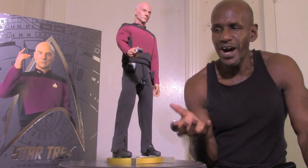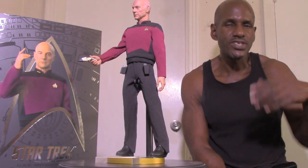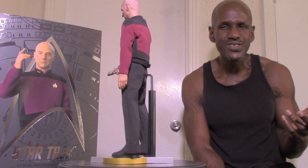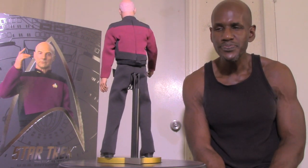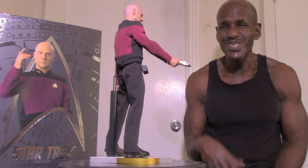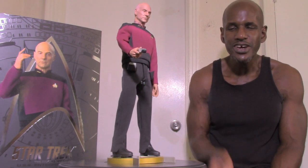And as far as I know, Quantum Mechanix has other Star Trek figures, but they haven't done any more in the Next Generation line. They have mostly ones based on the classic Star Trek. Well, this even is a classic now, you know, like the original Star Trek series, like Kirk and Spock. I know they got McCoy, I think Scotty, even Sulu as well. I think they even had Khan. As for the Next Generation, they only have Captain Picard so far, so I don't know what's going on with that, because I would love to see more figures from Quantum Mechanix based on Next Generation. But I would definitely recommend picking this one up.